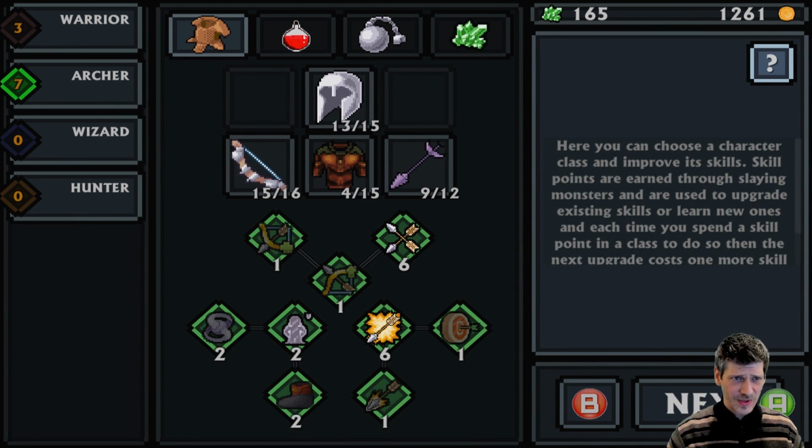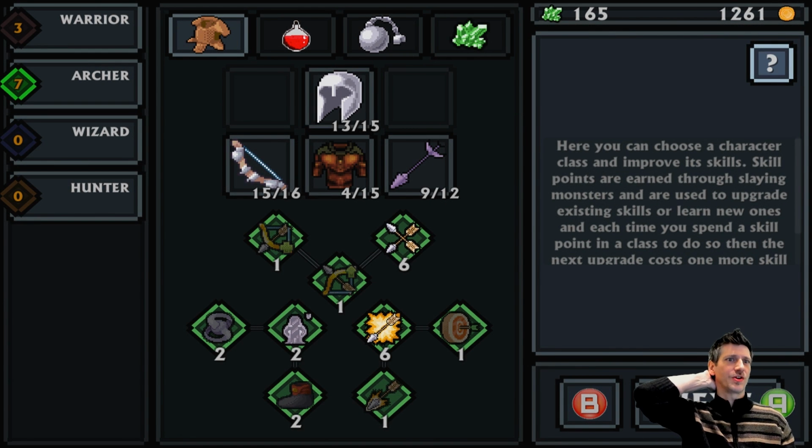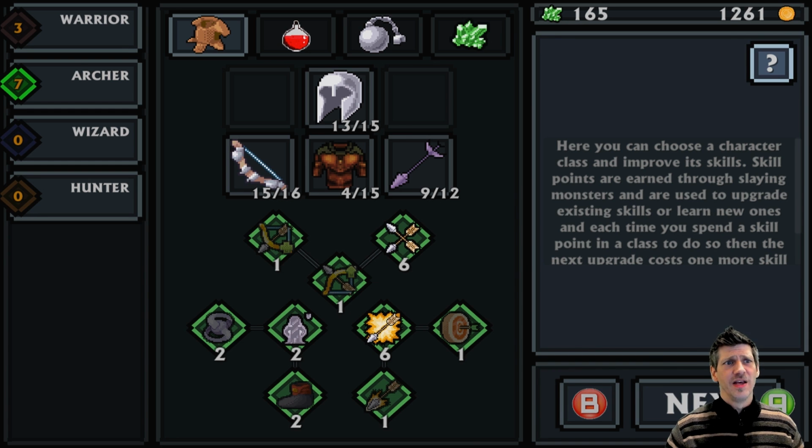This is your character screen. As you can see, I have Warrior, Archer, Wizard, and Hunter unlocked. There are several other ones. I've been really using the heck out of the Archer lately. Across the top, this is the equipment you can start with.